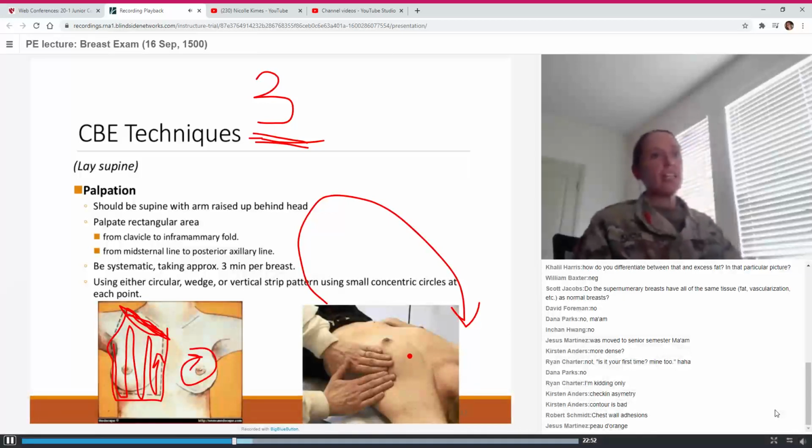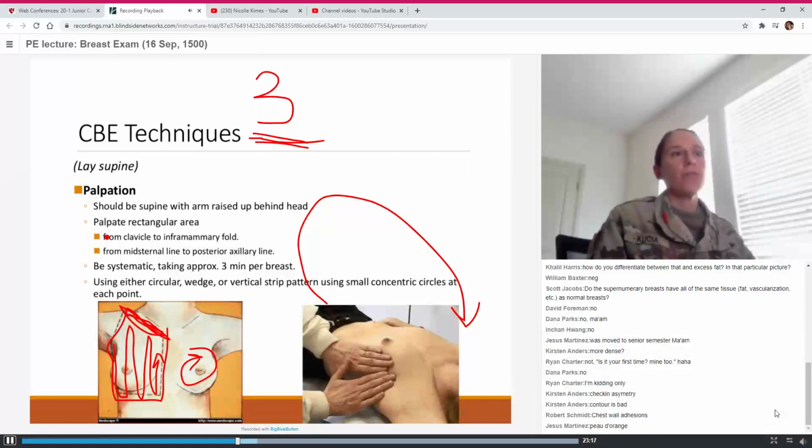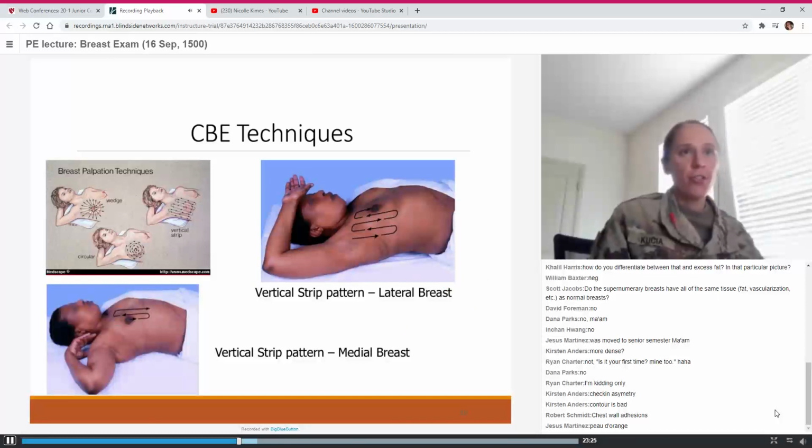Other techniques to remember: once you put your hands on your patient, don't take your hands on and off and on and off. That's very distracting to the patient and it feels very jarring. And you want to alternate between looking at what you're doing and looking and talking to the patient. You want to see things, but you don't have to stare intently at the tissue. You can also talk to her to assuage her concerns. All right, that's easy stuff. We'll get into a little bit more detail. Yes, the lawnmower, the vertical strip pattern, is the one that I use. It is the only one I have ever used.